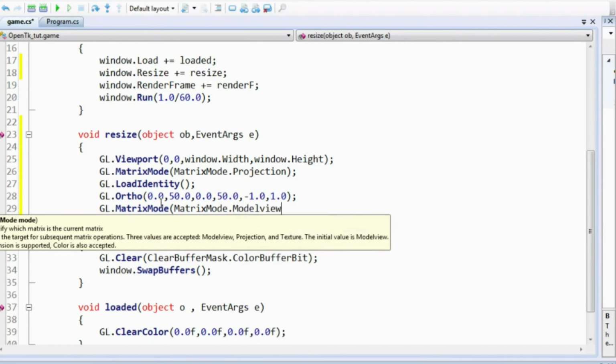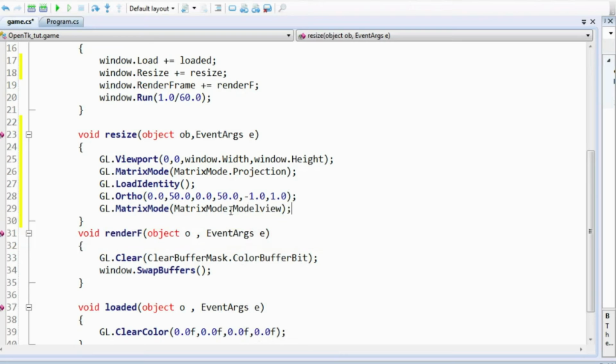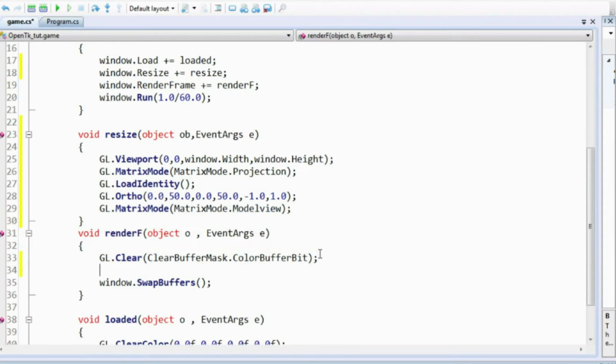We need to go to the default matrix, because this is used to draw stuff, and we will not change the matrix mode when drawing our stuff, because we are by default in the model view matrix. So we'll always try to stay in the model view matrix except when we are setting up the projection or any other stuff, so that we do not get any unexpected results. So simple tip, always stay inside the model view matrix.